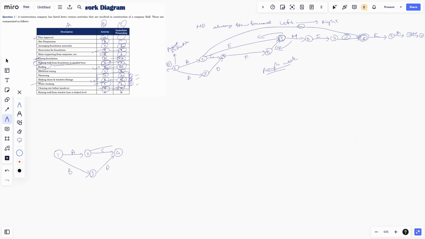Okay, from here I will draw a straight line. This will be my 5 and it will be marked as E. From here I will mark one more, that is 6, and it will be F. From 6, 5, I will mark it as G. Okay, and from here I will have a common node, that's 7, and this is H. From H we will have I. One second. 8, I. From here we'll have 9, J.